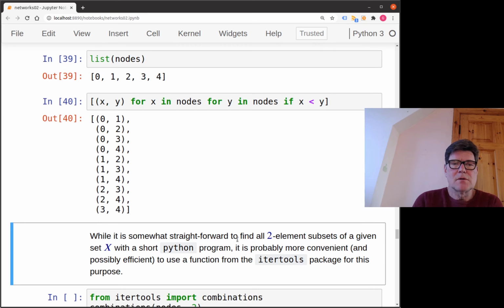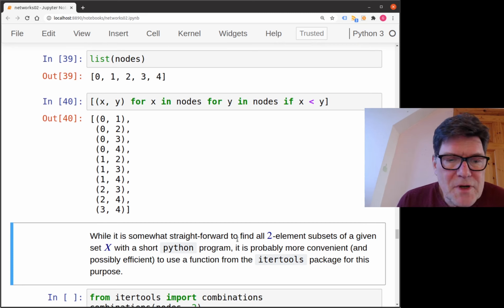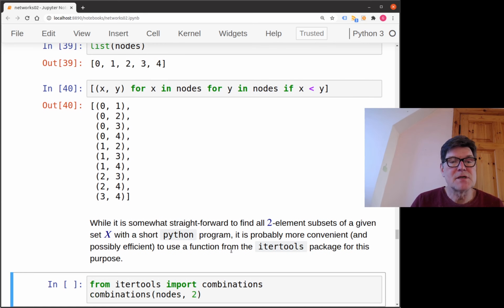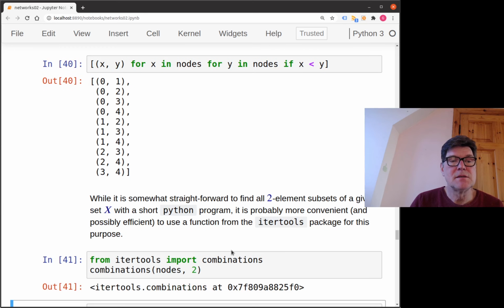on the long run it's more convenient and possibly more efficient to use the Python itertools package to make such 2-element subsets. The itertools package has a function combinations, which does exactly that.